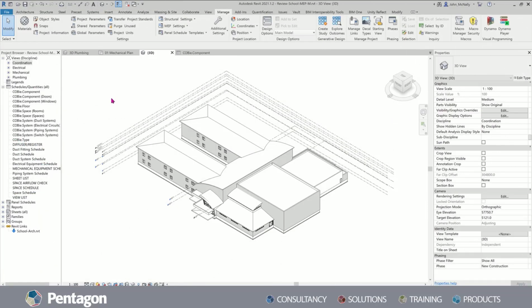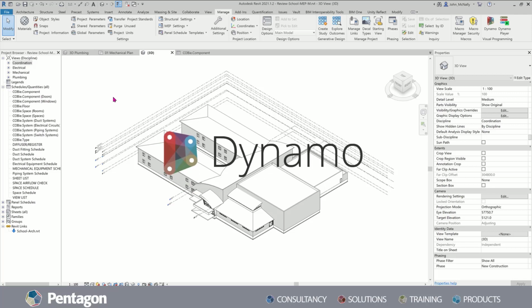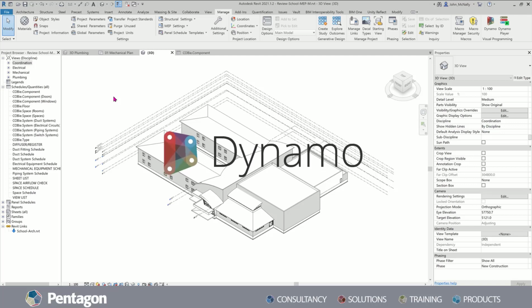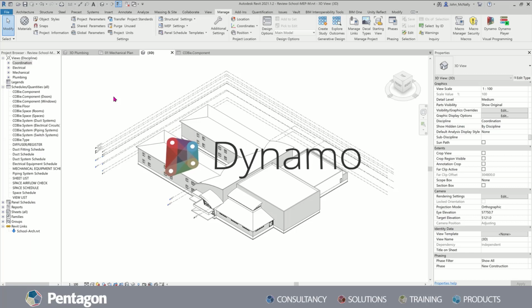And today we're going to be looking at Dynamo, the program that gets installed with Revit, specifically Dynamo for Revit. What I'm going to show you is just how the Dynamo Player user interface can be used to quality check models before outputs need to be provided or before any kind of handover stages. So it can look through different parameters, look for views, and check sheets.